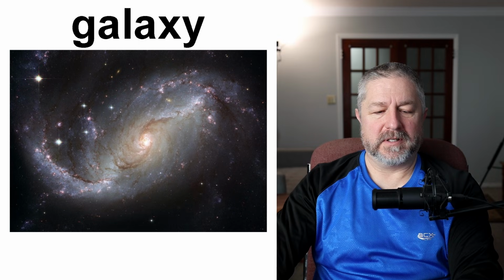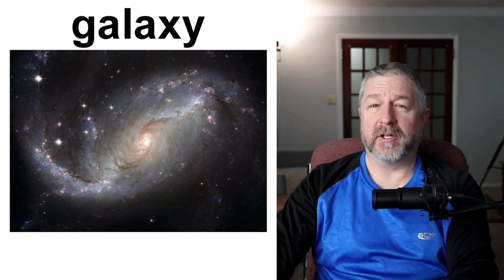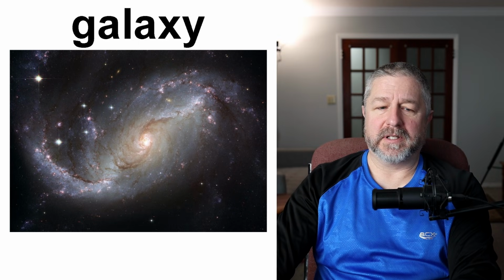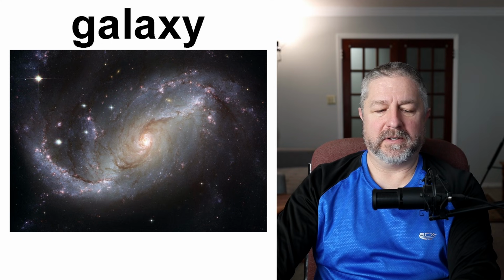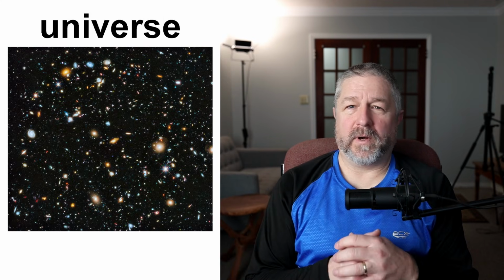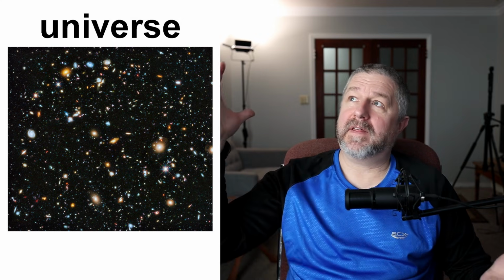Really fun though. Sometimes at night you can see it a little bit here, but it has to be really dark and a really, really clear night. And then, of course, that is what the universe is made up of. So every shiny part of this picture is a galaxy. So our galaxy is enormous, but the universe is even bigger. The universe is basically everything that exists. So we live in a very, very big universe.